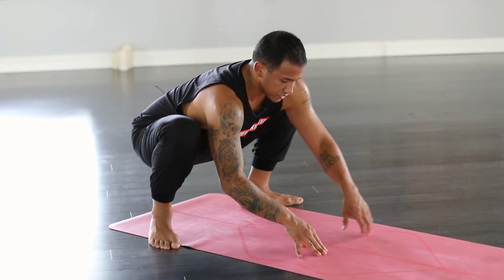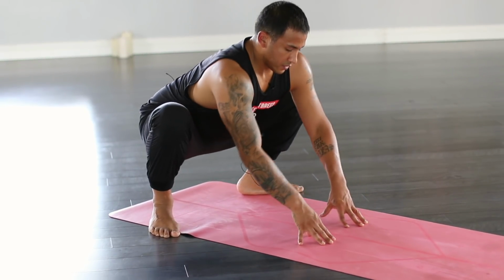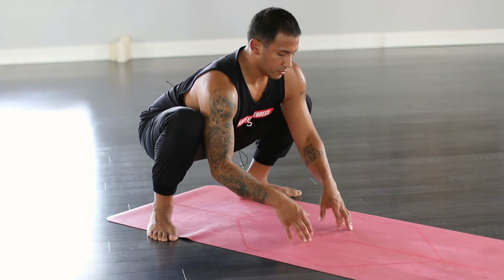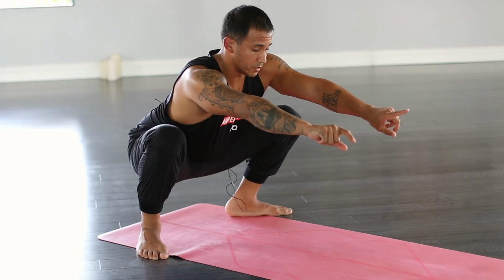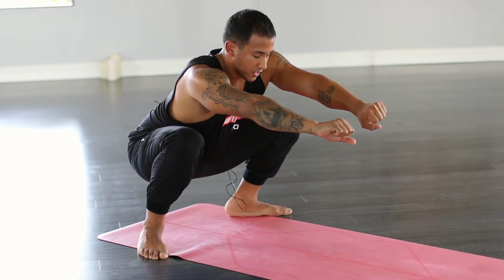So whatever variation you're taking of this posture, take whatever variation you take with your hands as well. Now as you inhale, let the knees come in towards each other. As you exhale, push them out.